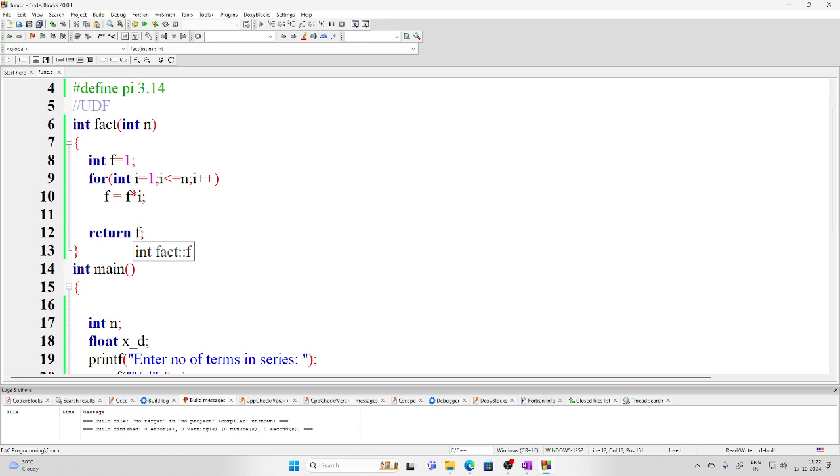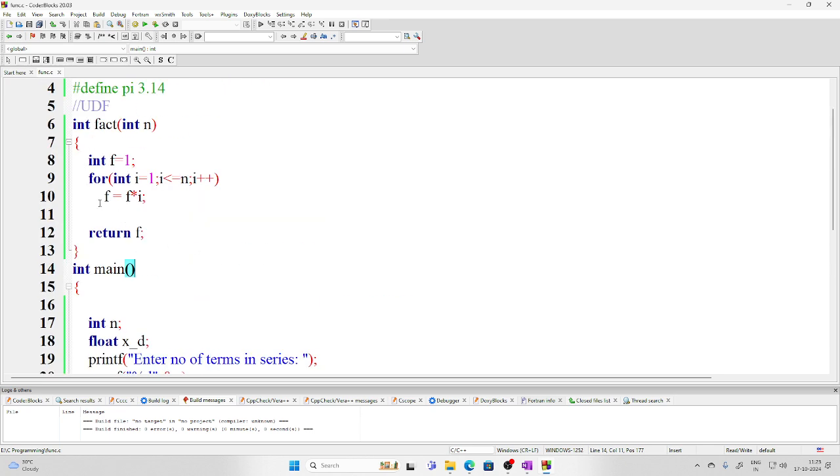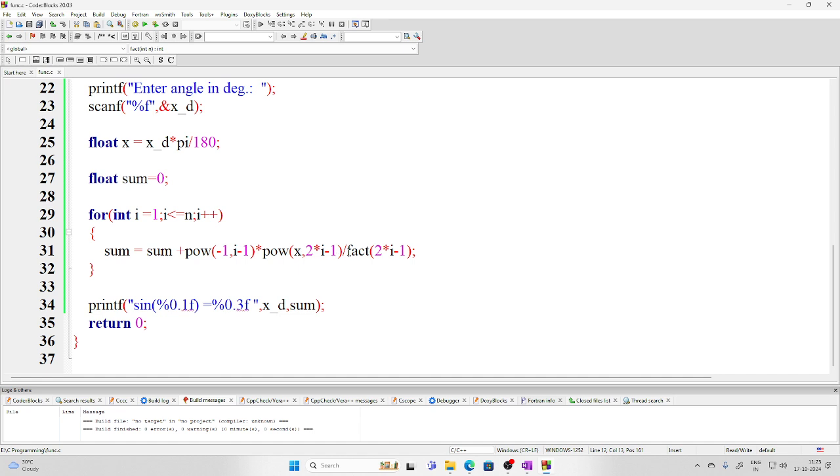But if I want to return multiple variables from a function, then it is not possible in this way. In this way, I am capable of returning only one thing. And how to return more variables with the help of a function, we'll see later. So that is how you write your function, which is accepting one argument and also returning something, and that is how you call that function.